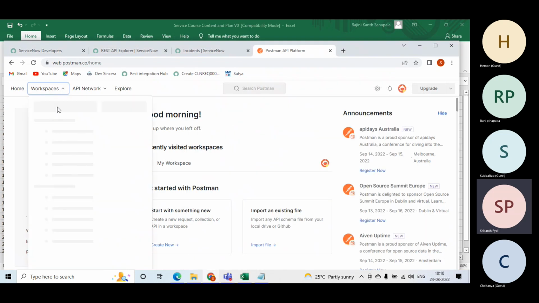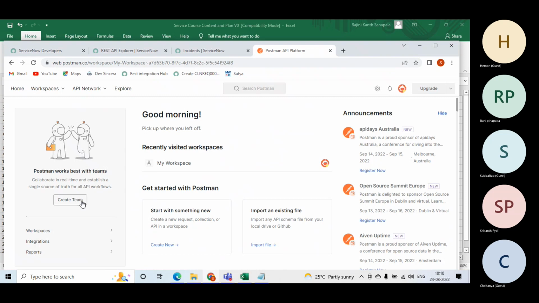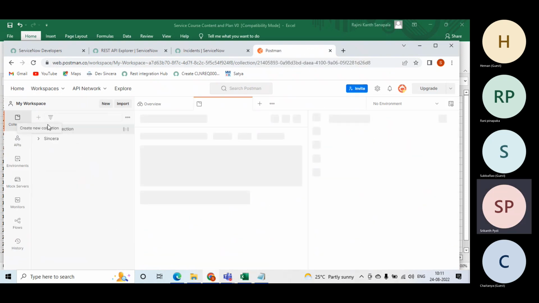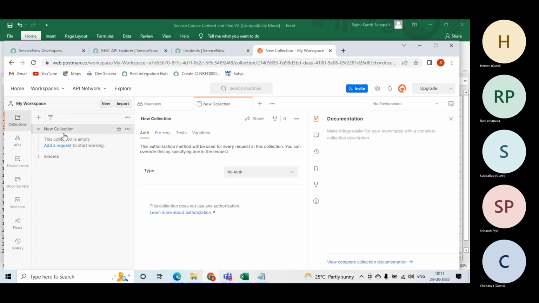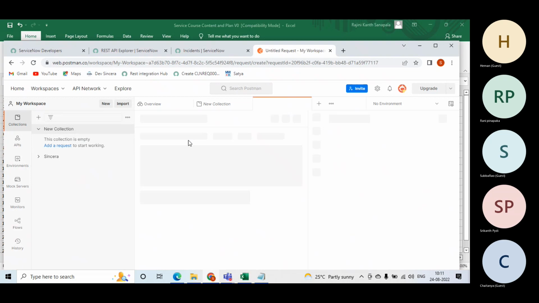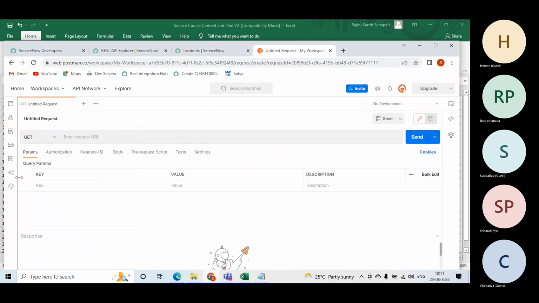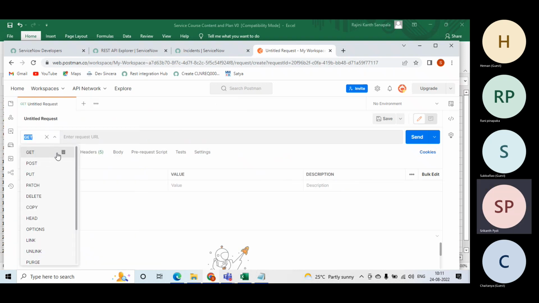To do that, go to Workspace and create a workspace. And here, what method is it? It's a POST, right?